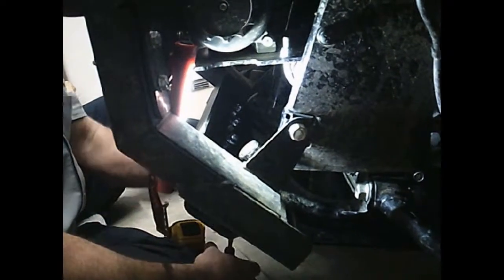There we go. Now that everything goes in there. Oh no, this one over here. That one's a little hard to get to. There it is. Sorry guys, I hit the camera there by accident. Now we just gotta tighten them up, and we'll be good.